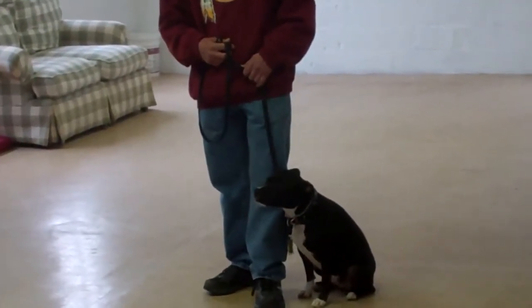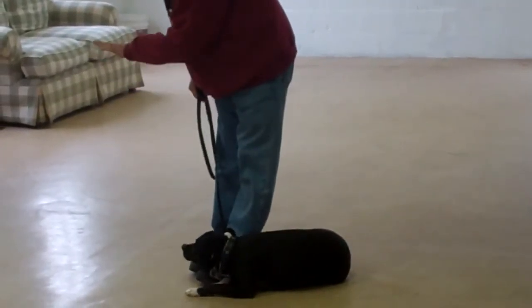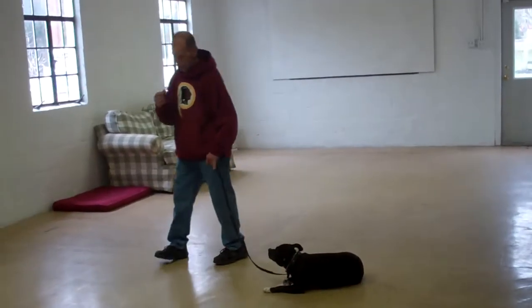For this command, you're going to use your left hand again, but straight down towards the ground, and the one word command "down." Stay. Then give the stay command and walk out to the end of your leash.